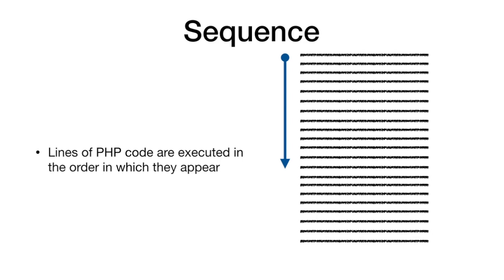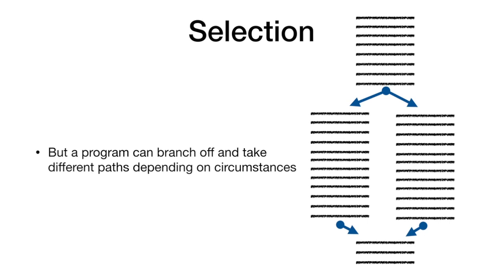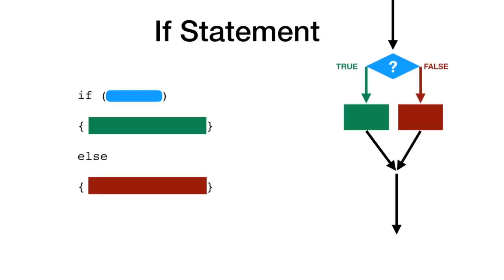What we're looking at today is this idea that you don't have to do everything in order. Under normal circumstances, PHP code will be executed in the order that it appears, just going line by line. Now, what we're interested in doing is maybe branching off. Depending on certain circumstances, we might decide to go one way or another to do different things, and then maybe come back and join again. It's a bit like a train going down a track. We can branch off and go in different directions and rejoin later on. And the first thing we're going to look at is the if statement.